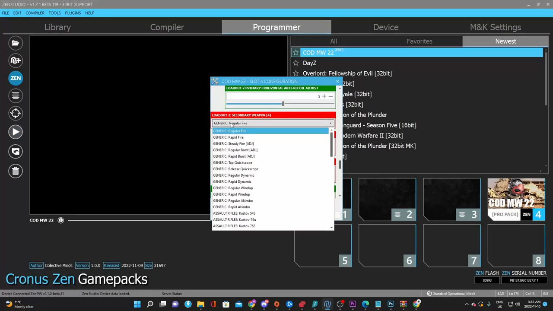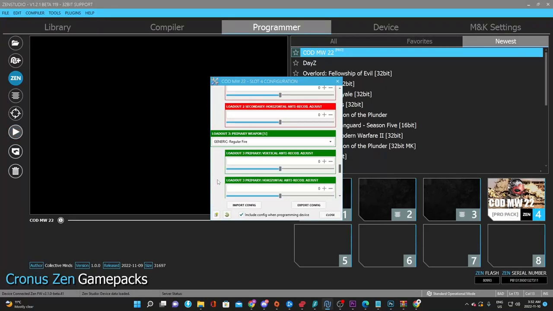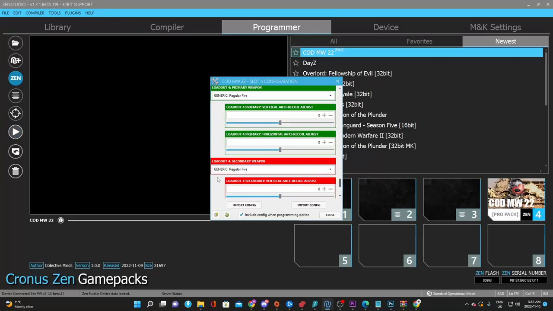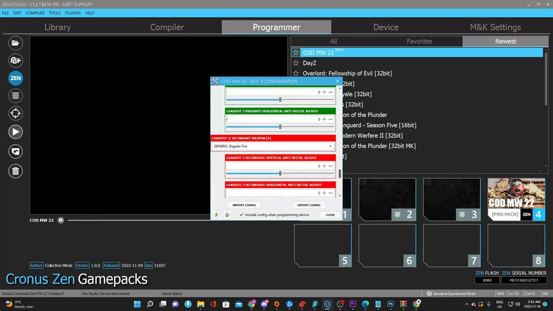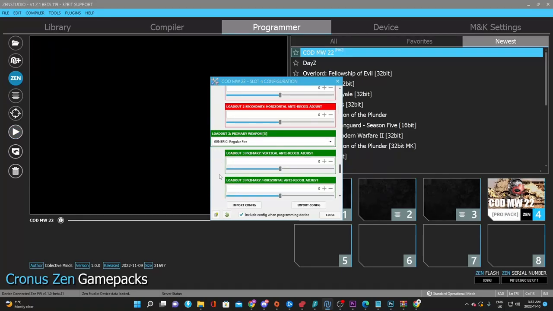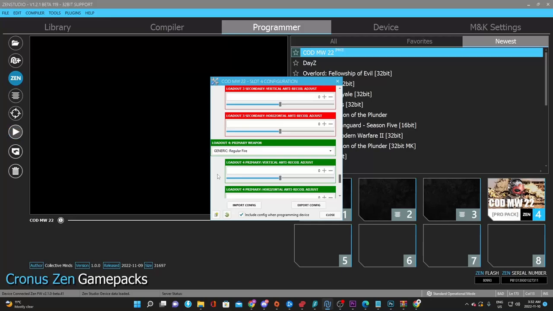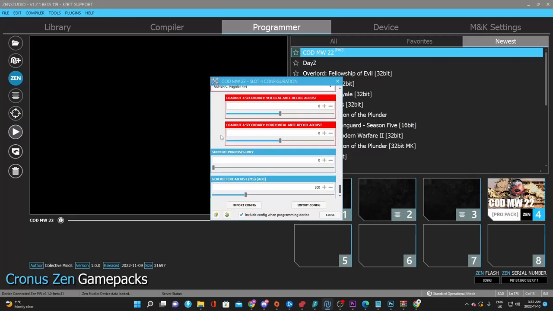Secondary, normally people will just use a pistol for secondary, so you can just leave secondary regular fire. And then you can do it for loadout 3, loadout 4, and there's only 4 loadouts. However, you guys can adjust it with your controller, and I will teach you how to do that in the next video. So next video is going to be how to adjust the game pack with your controller. I'm only doing it with the computer right now, and next will be the controller.